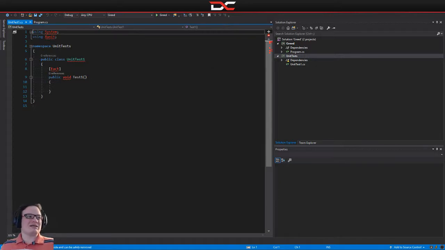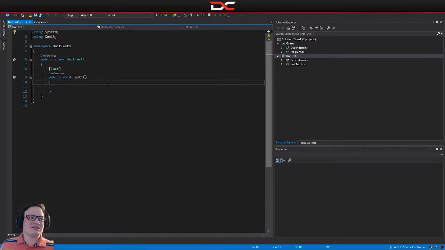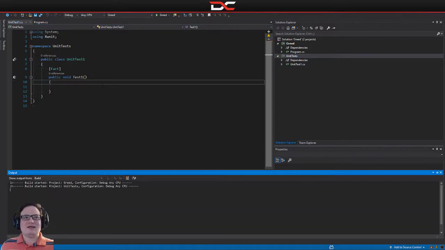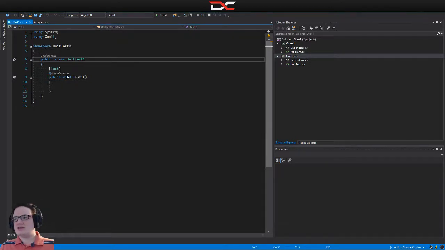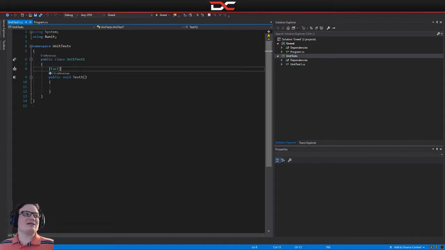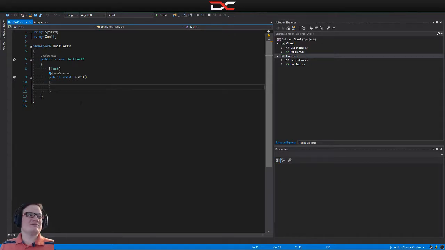So we're going to set that up. If you're not familiar with XUnit and you're used to, say, MSTest or NUnit, this works pretty much the same. The main difference that you'll notice is we don't have a class attribute on this for a test fixture or a test class, and our test methods are not called test methods or tests, they're called facts. Sometimes they're called theories, and we'll see what the difference between those is.